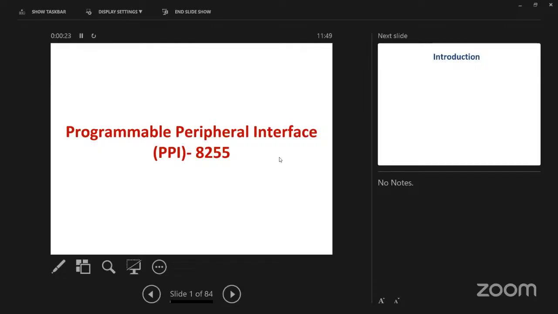It is very, very important. If you maintain attention for this unit, then you will understand. If you ignore it, you can't understand the concept. This is the third unit, and compared to the other units it is somewhat difficult, so kindly pay attention. Now, this device is the programmable peripheral interface, called the PPI. This IC number is 8255.